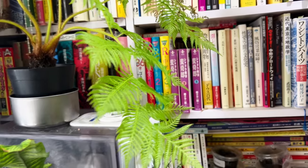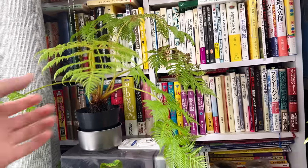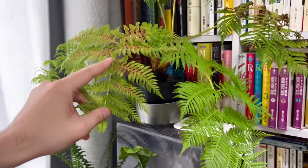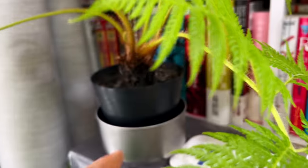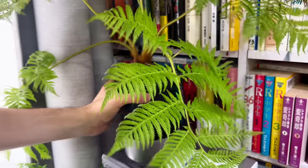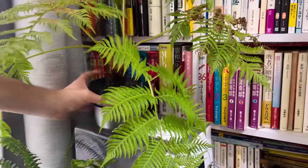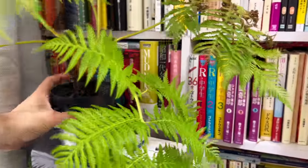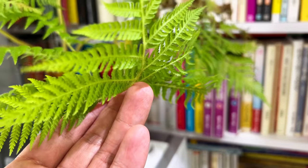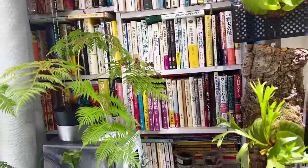That's a tree fern — a Japanese tree fern, I'm not sure of the name. However, this is supposed to be in the shade, so when I had it in sunlight for a little bit I got it sunburned. Is it sitting in a bit of water? Yes — it doesn't want to dry out. For this tree fern I do sit it in water because it definitely needs water all the time. And the things framed against your bookshelf here look really wonderful.